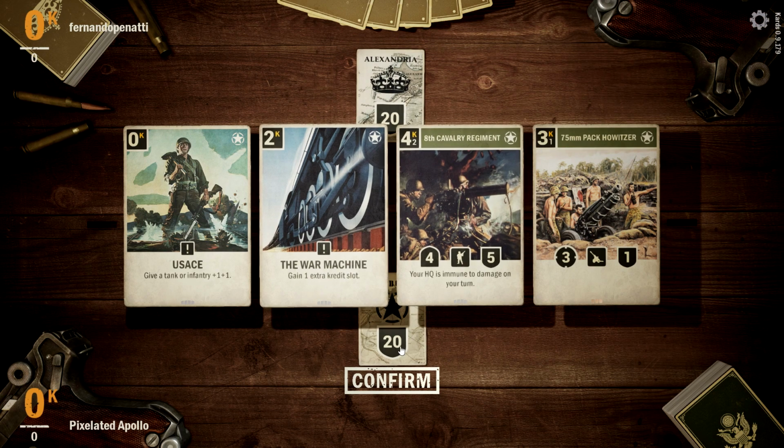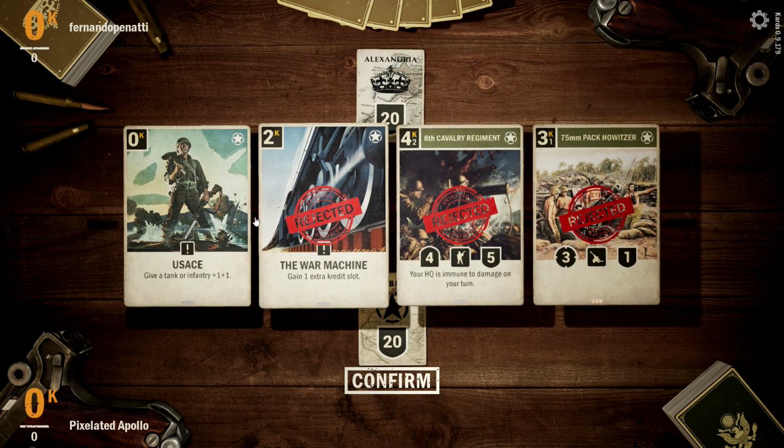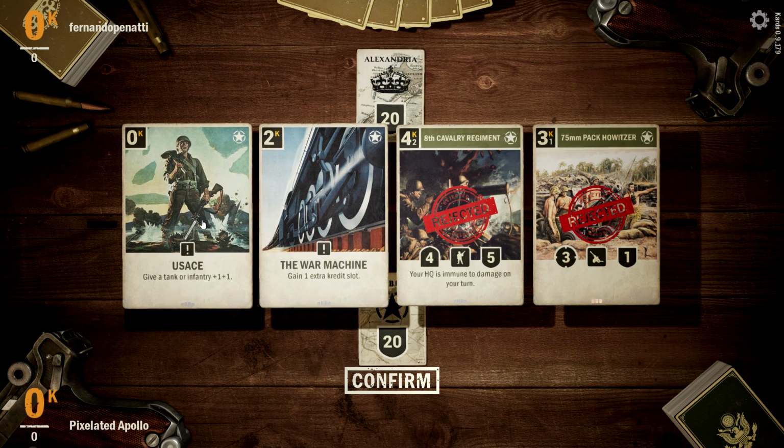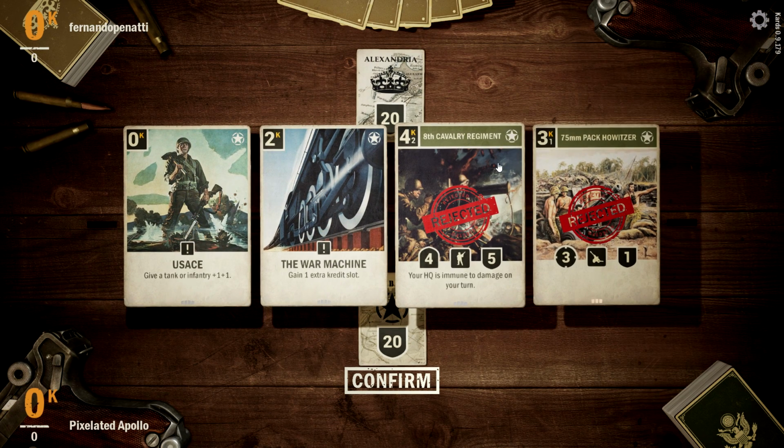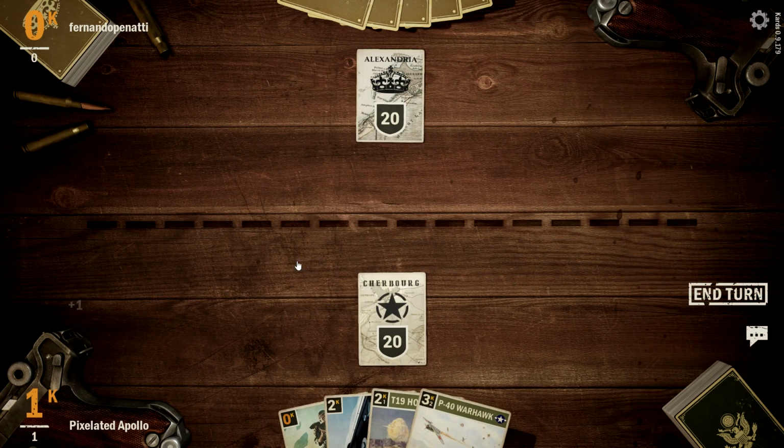And right away, this is the part of the phase where you can cancel out some cards. I think you can do up to 3. No, you can do all of them. These are kind of expensive for early game, so I'm going to reject those and see if we can get something better. Okay, that's going to be tough. We can't really deploy anything here, so we're going to just end our turn.